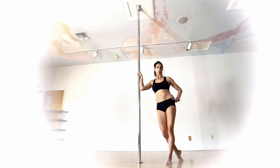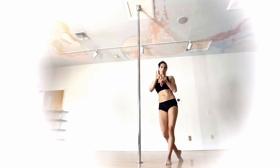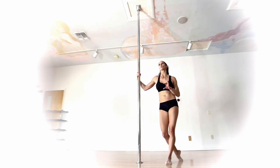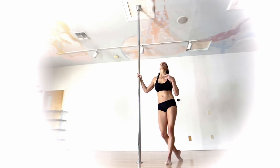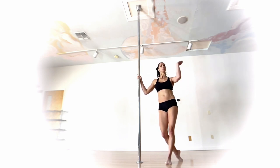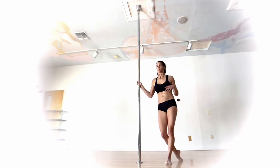This one is called the tangled split, as in our hands are looking a little tangled. I'm absolutely digging this variation because it's a much more approachable, entry-level split versus a Russian split. A Russian split is kind of all-or-nothing and can be a little sketchy. This one gives you so much more control, and I also find it's less intense on the hamstrings. It stays on more of a diagonal regardless of how much of an over-split you have.